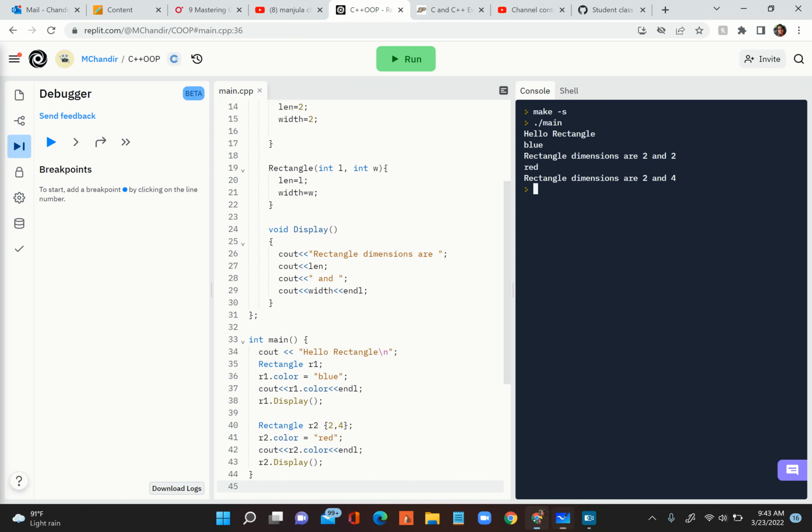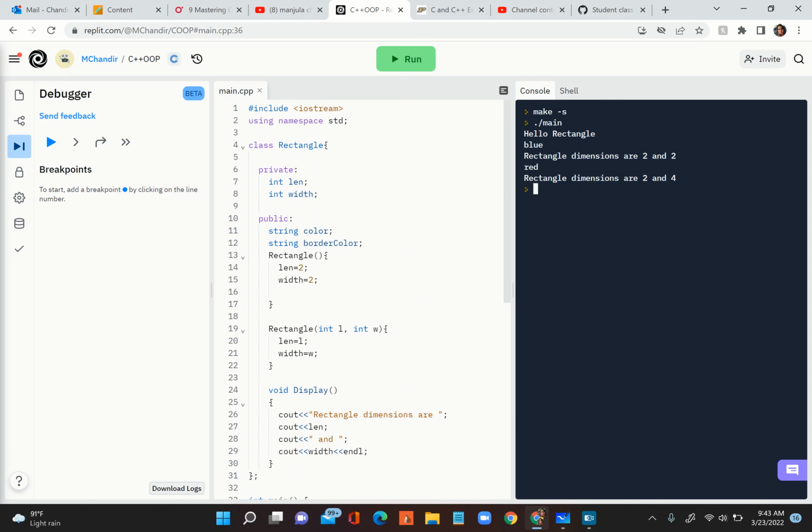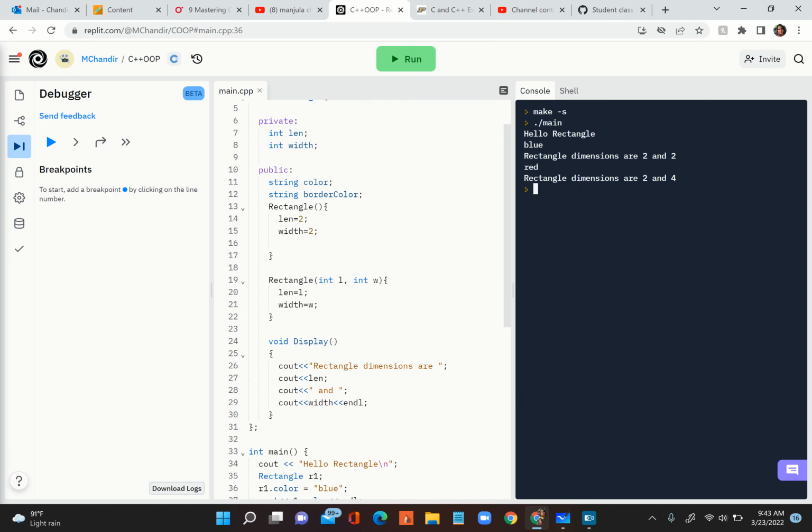Okay, so going back to our code, we just saw how to write a new class. We just saw what private and public means. You could have private methods, private attributes, public methods and public attributes. If you say private, you can only work with it inside the class. Even the object cannot access it.